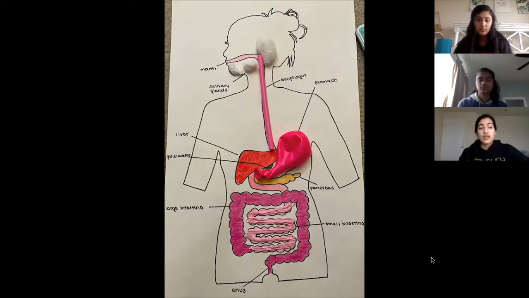The next organ is the pancreas, which is also represented by colored pencil, and it is located across the backside of the abdomen, behind the stomach. It is an elongated, tapered organ where the right side is called the head and is the widest part of the organ, which lies in the curve of the duodenum. The pancreas produces and secretes alkaline juices into the duodenum to neutralize the acidic chyme.